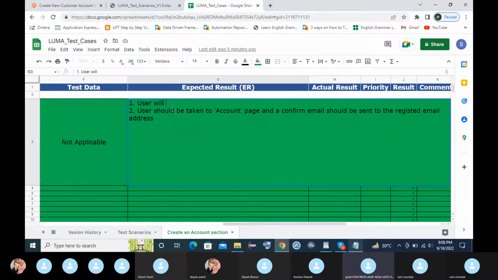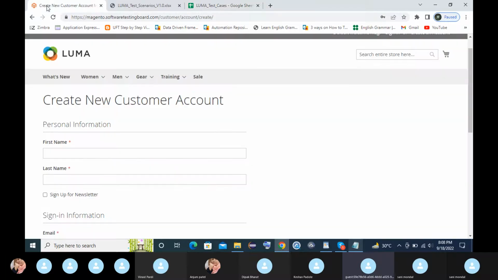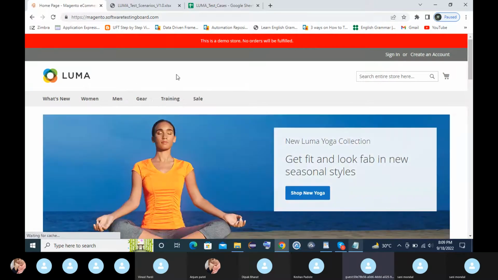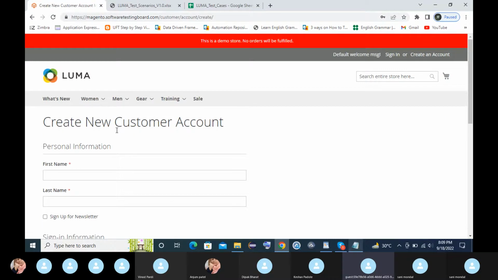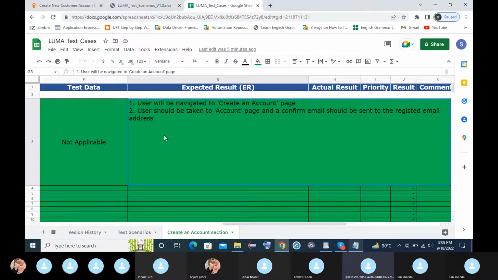User will be navigated to the create an account page. Before that, this was the home page of this application. Once I clicked on this section, I moved on to the create an account page.